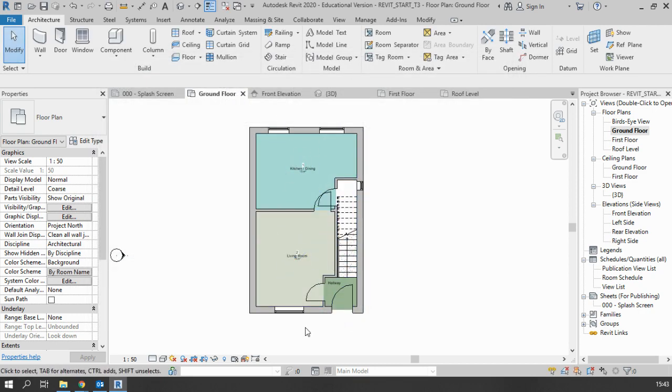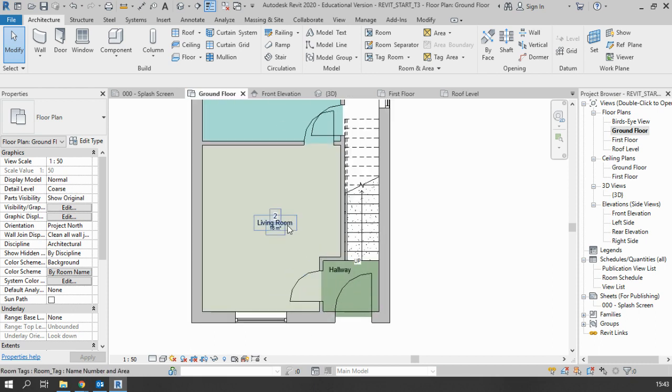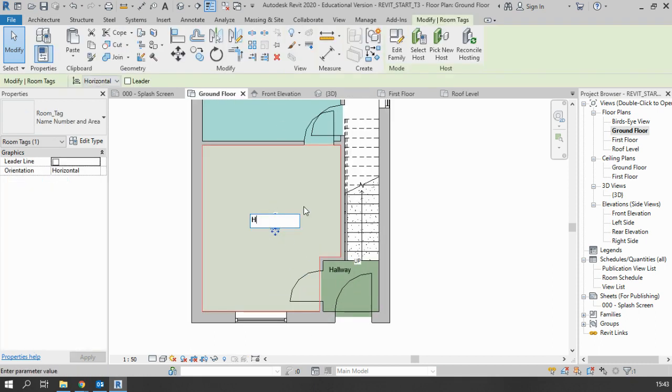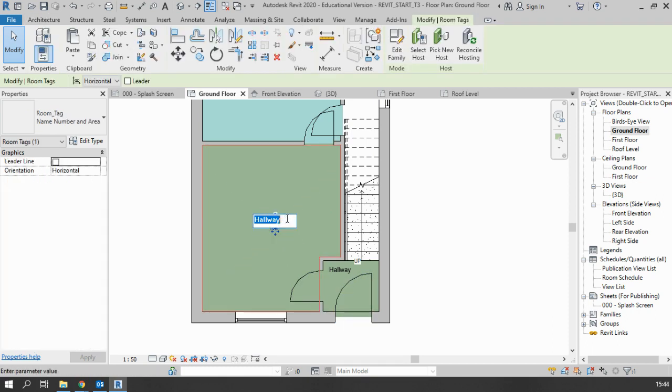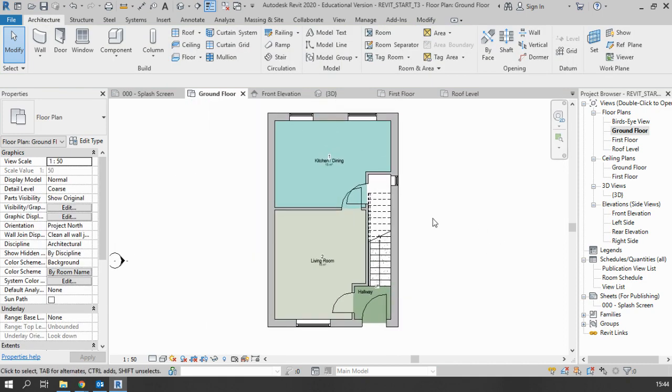So every room with a different name will have a different color. So if I was to make this hallway, for example, enter, that, because those names are exactly the same, it will color them exactly the same way. Okay, so that's where in commercial buildings this tool of coloring plans in can be quite advanced and quite useful in many instances. So I'll put that back to my living room. Okay, and that's how you color up plans.